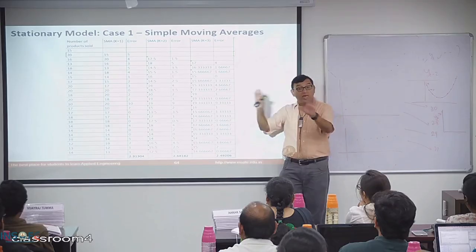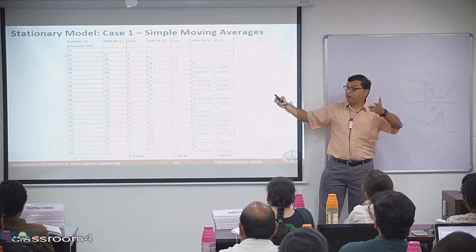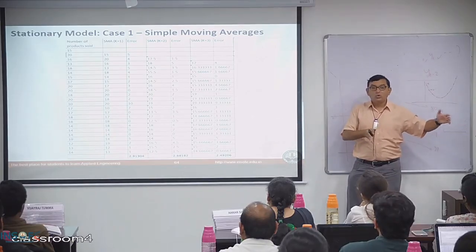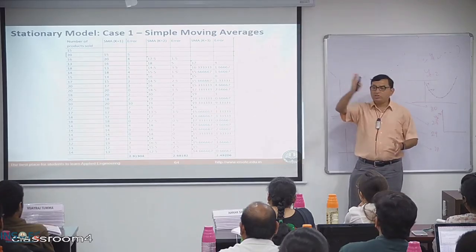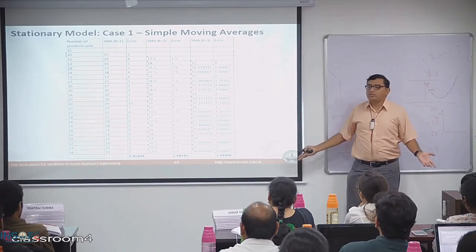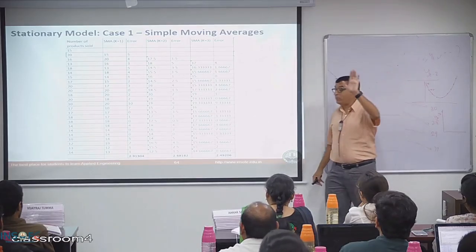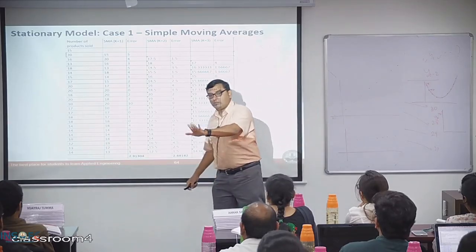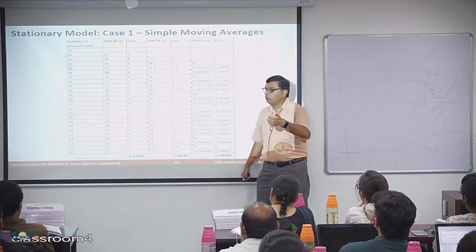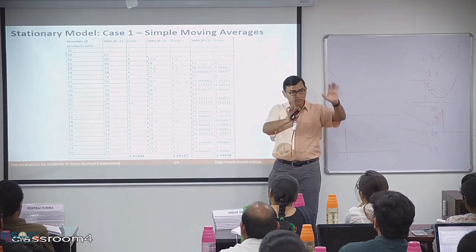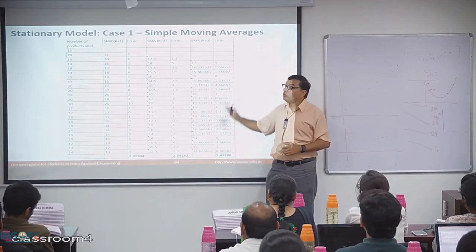There's no guarantee that moving average of window 5 is going to be better or window 6 is going to be better. What you need to do is, for the given problem, try different moving average lengths. Find out which one minimizes the error. That is probably the appropriate window length. That's the right set of parameters for forecasting that particular data set. So the way you do moving average window forecasting is try different window lengths for the given data set. Find out whichever one minimizes the error. That's the right parameter. You're doing a parameter estimation.